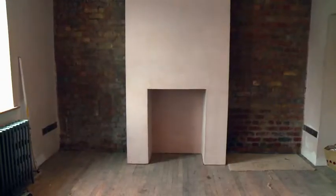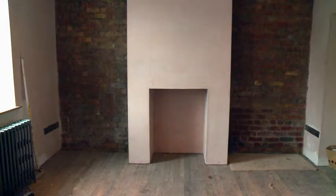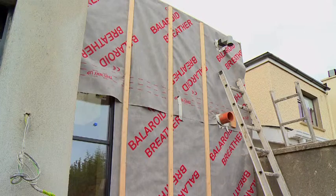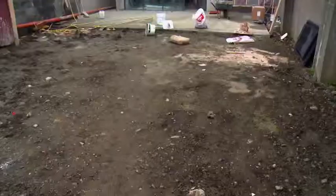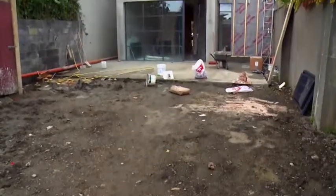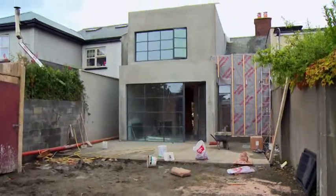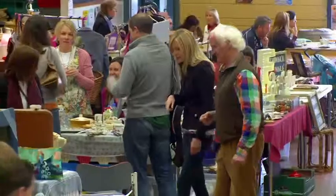We bought an ex-council house a number of years ago, which needs complete renovation from top to bottom. When we bought it, it was in very poor condition. Most of the construction is finished at this stage, and we're now on to the finishes, the exciting part. I've been buying and collecting items for a long time. Every time I go on a sourcing trip, I'd always buy something for my own house. I'm just finding little bits and pieces to finish off.